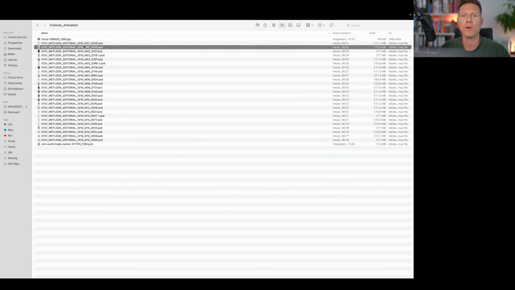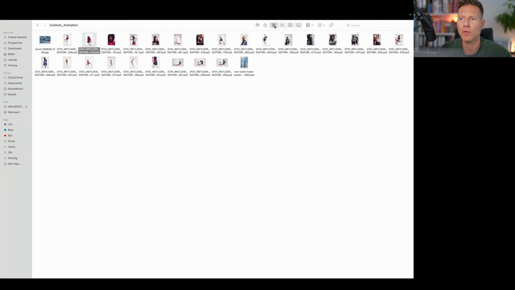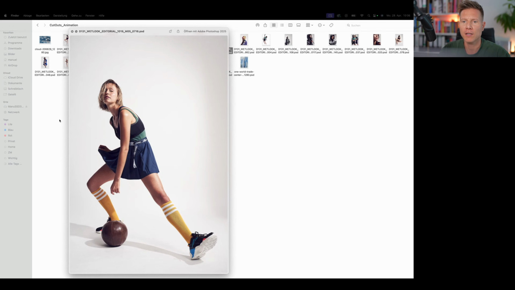All right, guys, so first thing we want to do is find a cool photo story that we want to work with. And I have an old-fashioned sport editorial that I want to repurpose again because it's really cool ground and figure shots in front of a white. So this works really well as a cutout, and it will also work really well with a different background. So I chose these photos and already did some cutouts. I save these cutouts as PSD files, as Photoshop files. You can also just save it as PNGs with transparent background.